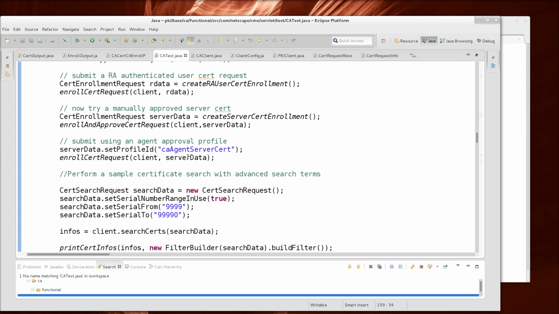In addition, the PKI command line utility, which has just been created, uses the CA client and other clients like this extensively, so you can see how we use the code in order to interface with the CA and the KRA. All in all, it's very easy and very straightforward because you're basically making method calls rather than trying to handcraft HTTP requests or do any kind of serialization or deserialization. And that makes it quite easy and quite fun. Thank you.